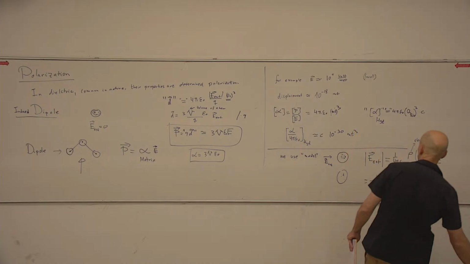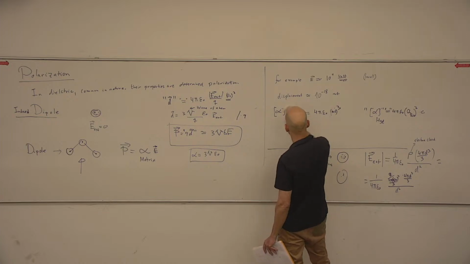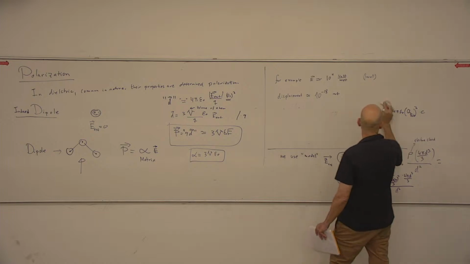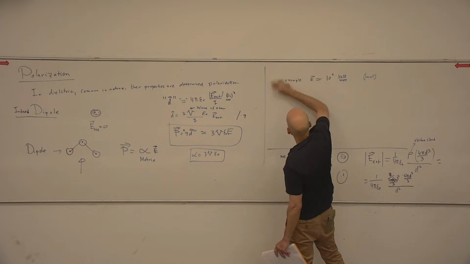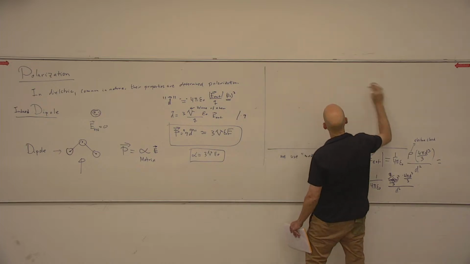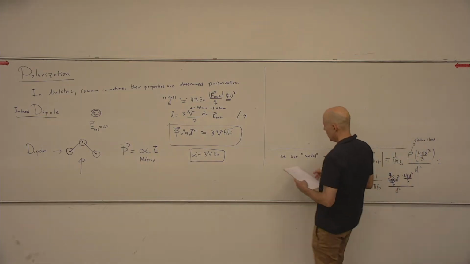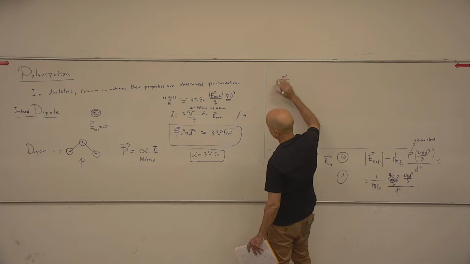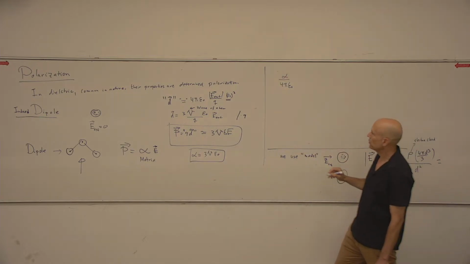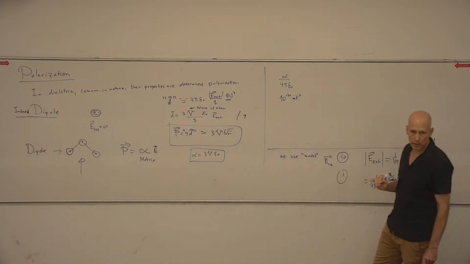So now we can go to a laboratory, not me personally, but some people did this. Or Griffiths simply quotes the numbers for alpha in different systems. That is really gas systems at low pressures, so there's no interaction between the different dipoles in the system. So 4 pi epsilon 0. This is like before, I said this is roughly 10 to the minus 30 units, and the units now are 10 to the minus 30 meter to the power 3. I think now you understand where this comes from.